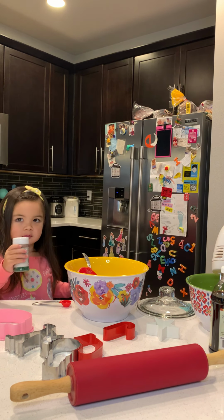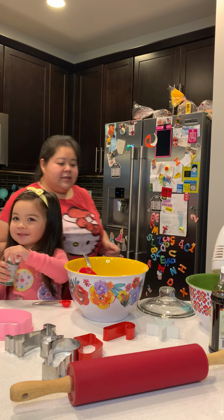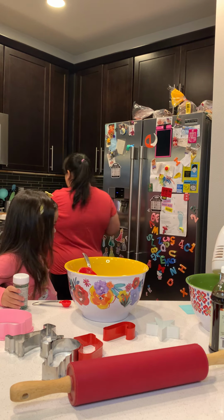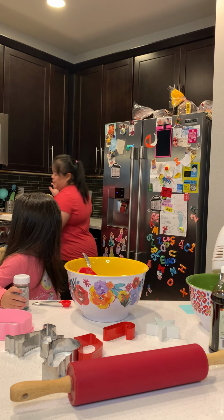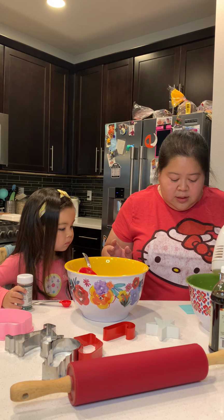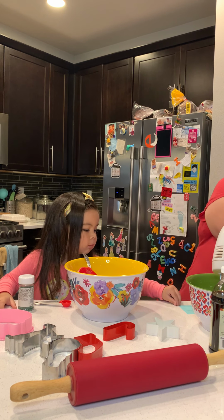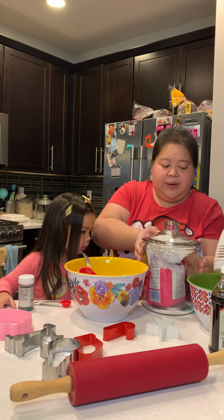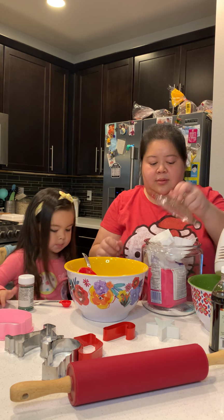We need sprinkles. Not yet. Why? Because you put sprinkles on after. Okay. Next, we need 1½ cups of sugar. Wait. Watch out. That's mommy's recipe. Wait.